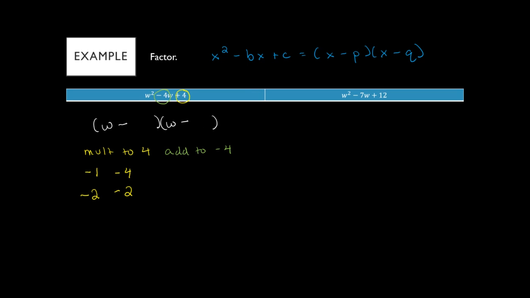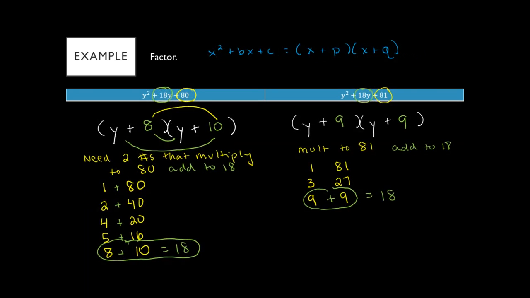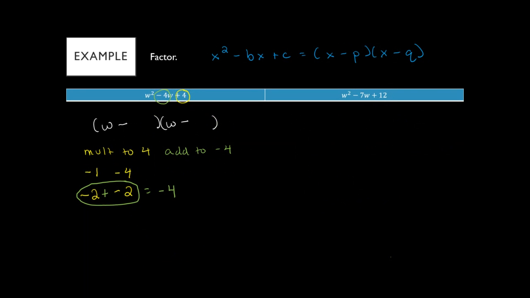And then I look at those and I say, okay, which pair adds to -4? That's the -2 plus -2. Those give me -4. Well, so far, every example I've done, it's been the last pair. That's not always the case. It just happens to be what I've been doing so far, the way that I write them out. It doesn't always come out this way. But in this case, -2 and -2 add to -4. I already have my minus signs there, so I just have to write the actual numbers, so that I've got a (w minus 2) and a (w minus 2).